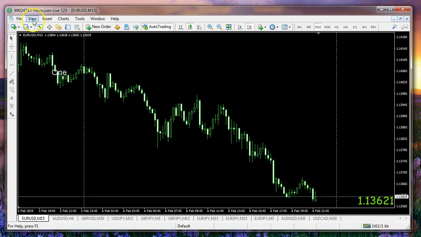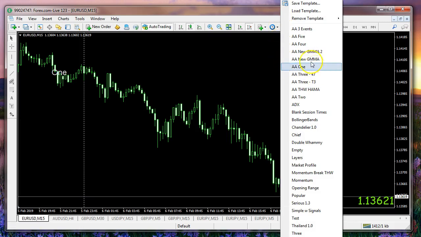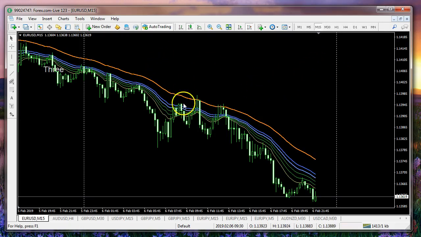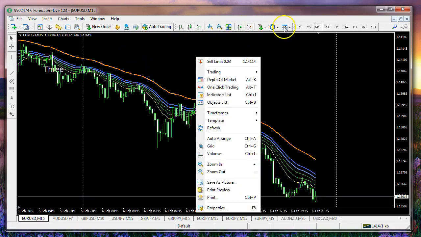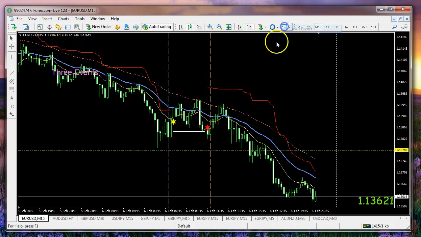Now let's suppose that today we wanted to know what was happening. We can obviously go to here and see a template if we wanted to. Let's take a look at one of the first templates that we've got in our situation. This is just our multiple moving averages down in this particular area here. Okay, so this represents a template that we've already saved. It's called AA347. I have my code words for it, but in any event, let's go back and try to start fresh so that you'll see how this really works.